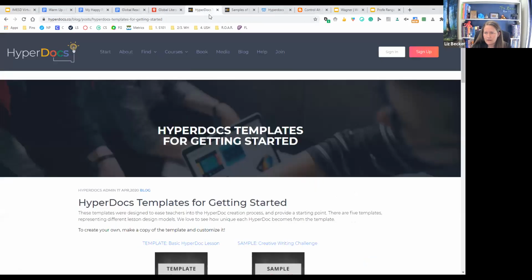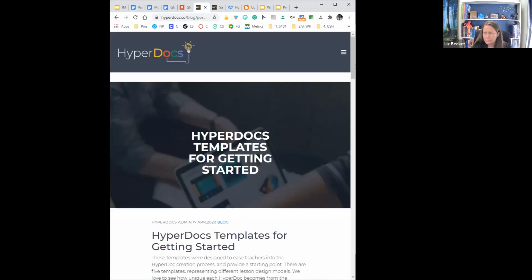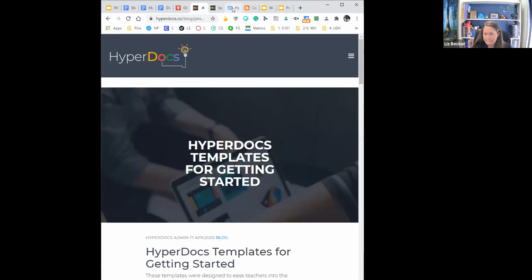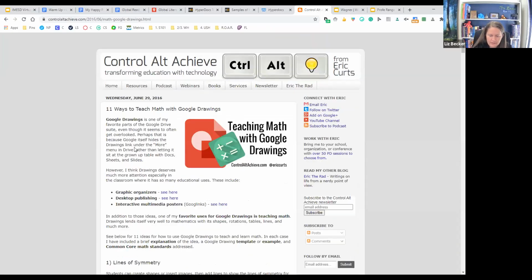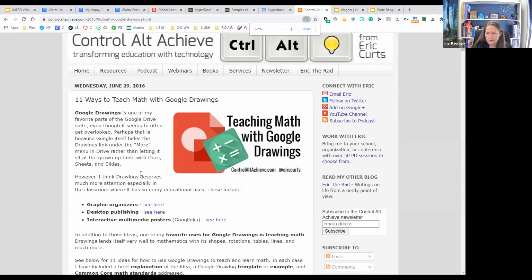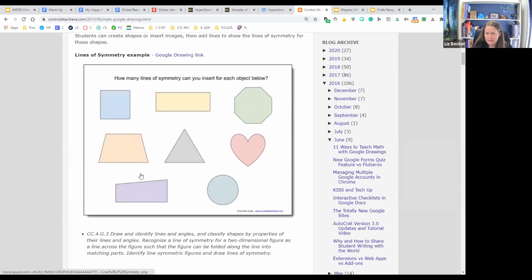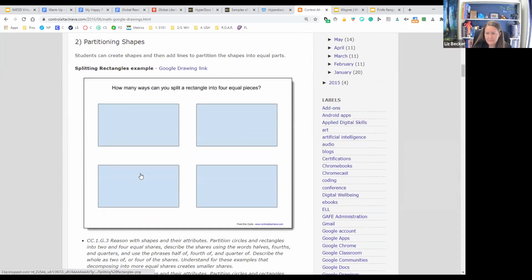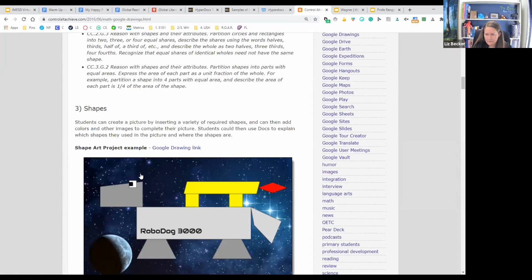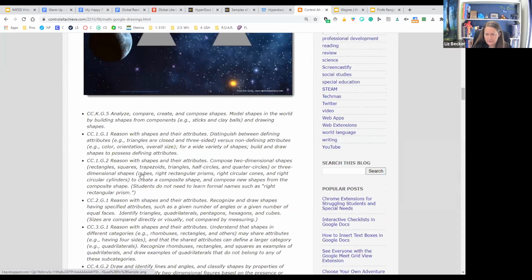So let me get to my right thing here. I'll do this quick so I can get rid of my window and get to the right spot. So this is the blog post, and it goes through and gives a whole bunch of examples. And you can actually get your own copy of each of these examples, which is nice. I'm actually scrolling down to one that I want to show you here for a minute.